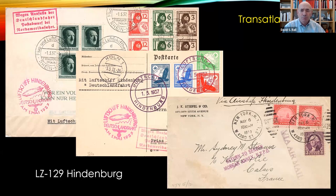So with the Hindenburg, it was carrying 17,000 pieces of mail, which was not uncommon. And when it came, it had a terrible fire and it crashed. And whether that was static electricity or struck by lightning or somebody planted a bomb, it's never really been ascertained exactly what was going on. There is smoking on board the ship, and it is filled full of hydrogen. So, I mean, there were a couple of different kinds of things that might have happened.